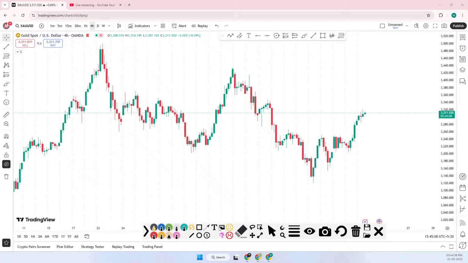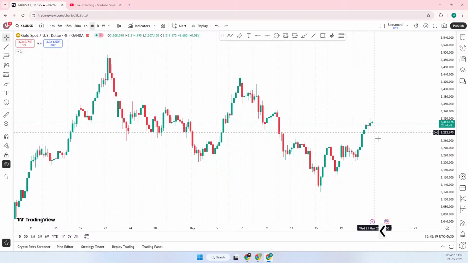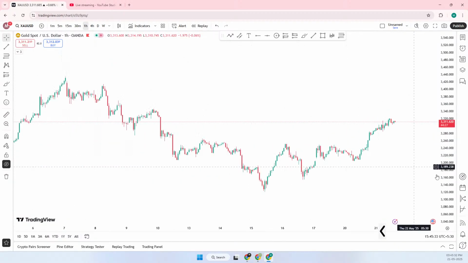See, on the 4-hour time frame, the picture is very clear, right? Currently, it is showing two consolidation candles, or 2 weak candles, right? But let's see on the hourly time frame what the market is saying, because on the 4-hour time frame it's not very clear, it's not very bullish and not bearish either. For bearish there is no bottom closing or negative closing, and for bullish there are wicks from the top. That means some sellers are still there who are waiting for the market to go down, right?